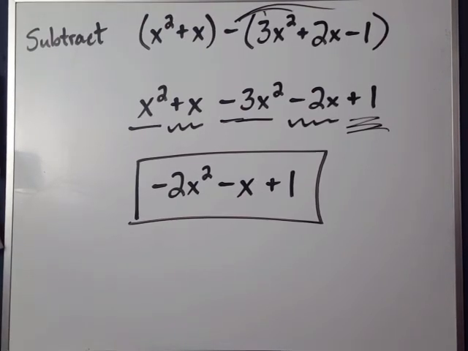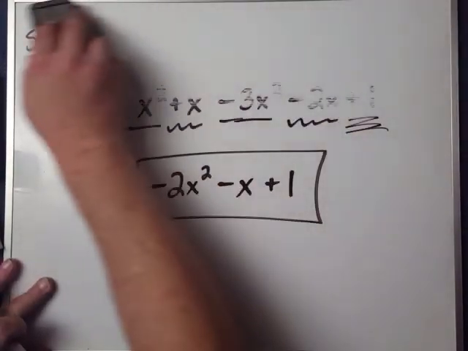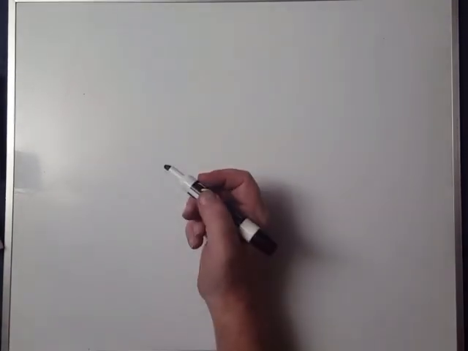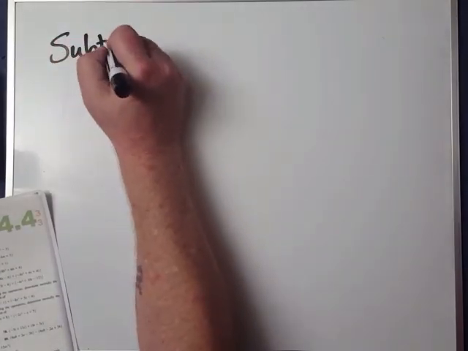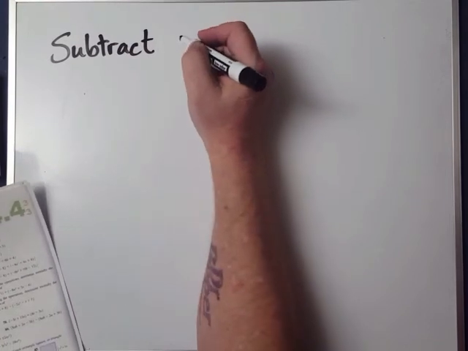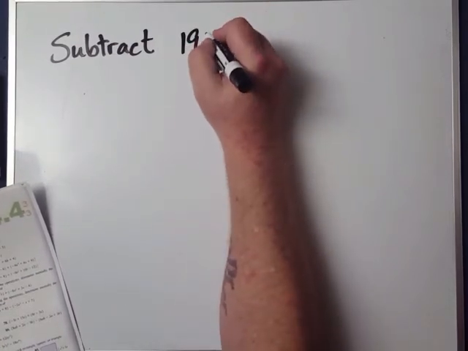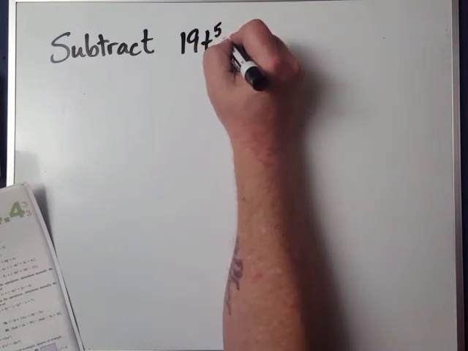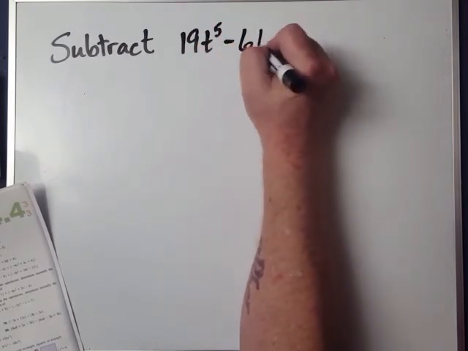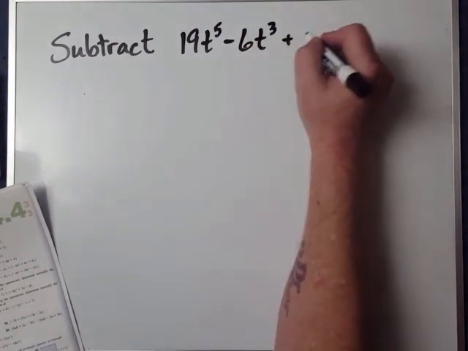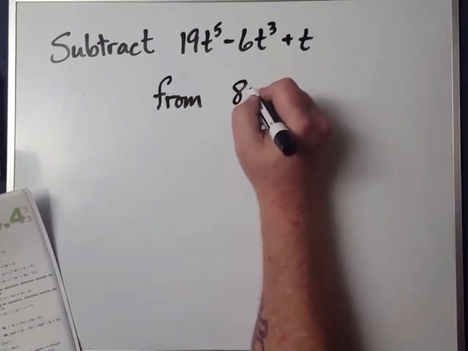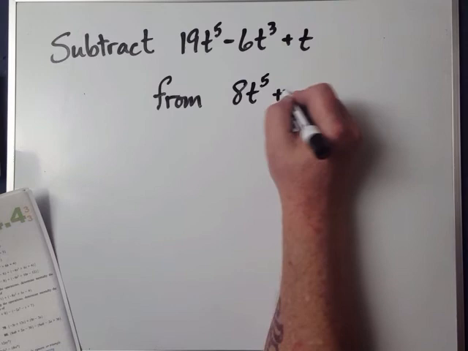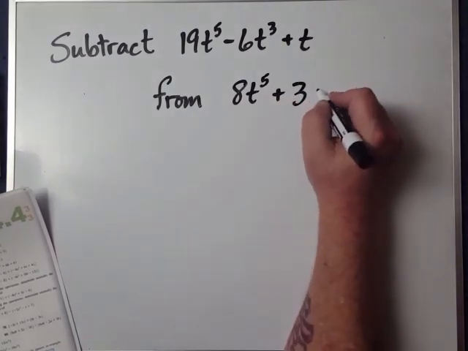And here again, this is one of my favorite kinds of problems. Let's see if we can get this right, because we kind of blew this. A lot of us did on this last test. Number 68. It says, subtract this from that. I like this problem. This is a good problem.